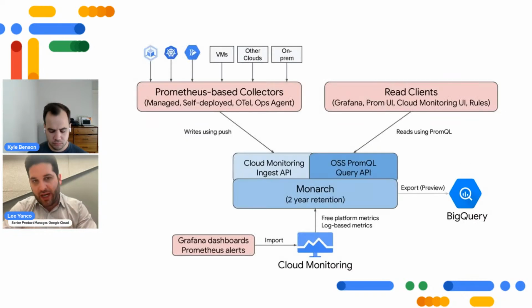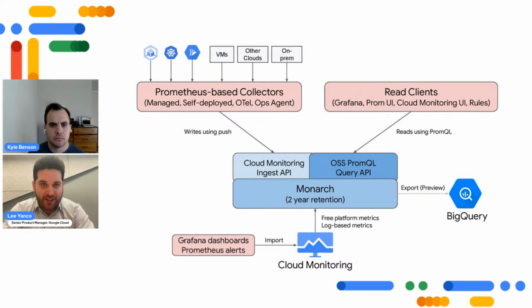So here's a super high level architecture diagram. I'm going to briefly talk about different parts of this system, but basically we have a global metrics server called Monarch that we use for our internal metrics. What we've done is we have made Monarch look like a global Prometheus server. So you can basically point your Prometheus metrics at Monarch. You can point your Grafana or your cloud monitoring PromQL at Monarch, and get global Prometheus as a service without having to do much work yourself.